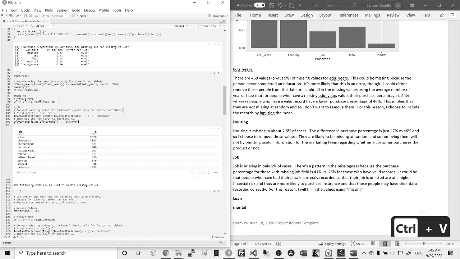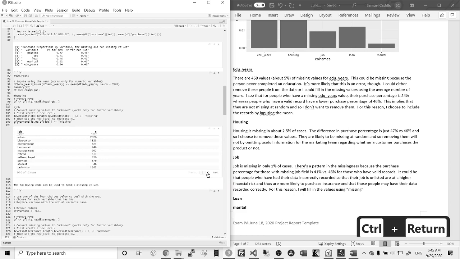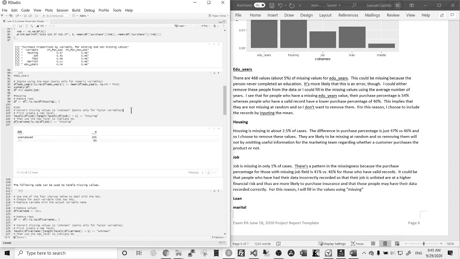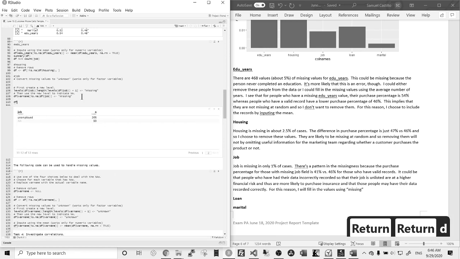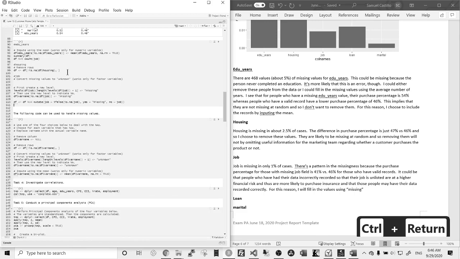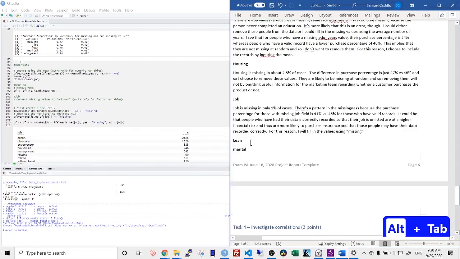Convert missing values to unknown. Works only for factor variables. So the variable here is going to be job, and the level is going to be missing, and then if you look again at the count of job, you should see that there are 90 cases. That's not right. Let's do something else. So let's say is.na job is equal to missing. It's still not working. So let's say df equal to df and mutate job equals if else is.na job yes is equal to missing, no is equal to job. Now let's look at the count. Okay, and there's the values of missing. Let's make this a lowercase m. Actually, it doesn't matter. Okay, now we just have left the loan and marital variables.